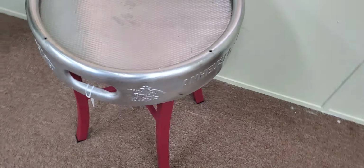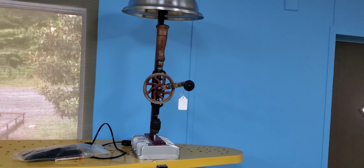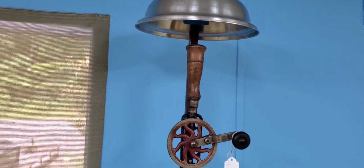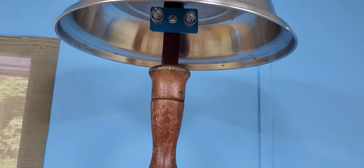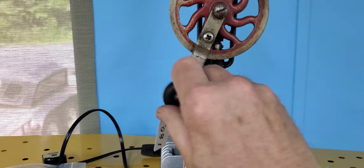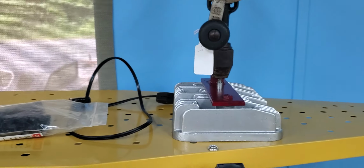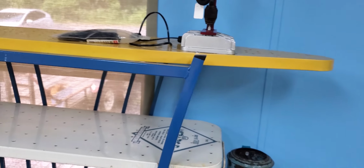Finished up the Anheuser-Busch table. Turned out really good, cleaned up good. Yeah, this is not why I'm here. Nor is that, and that. Although this has turned out pretty good. A lamp that I did. Has two little LED bulbs up in there. Old school drill. And I like the fact that you can show that the drill still works. And it is a lamp. You plug it up. Really nice little lamp.